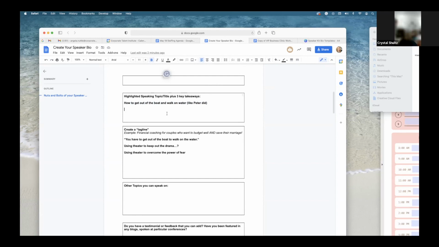So does it help to actually write the talk before you write the highlight? Either way is fine. For me, I've done it the opposite way, where I've created an outline and then added the meat afterwards. But some of you may be wired differently, and you may write it out and then say, okay, let me pull out the highlights of that. You can absolutely do that.